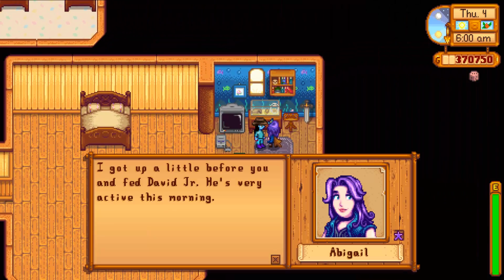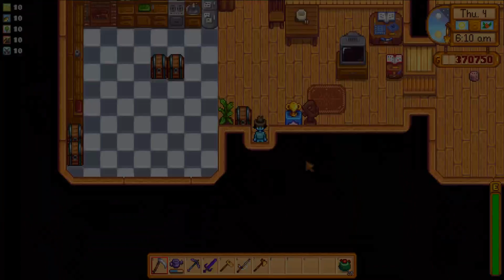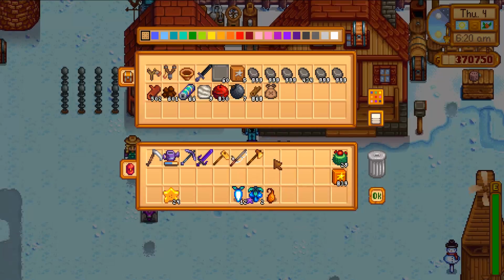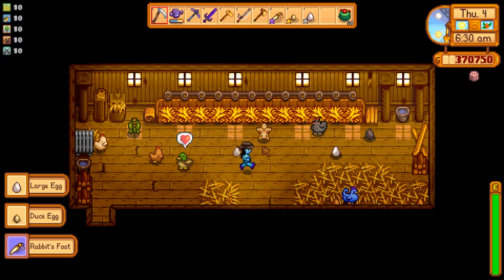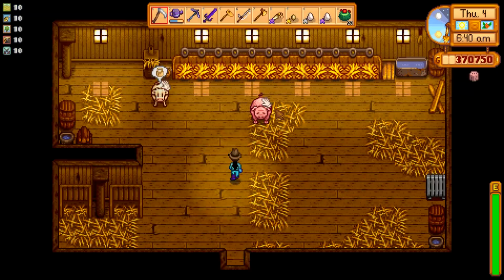Okay, we're back. The 4th of winter. Yay. Not sure why I'm keeping my relationship up with the wife. I've already gotten her star drop, you know, and George only ever gives you stone. And these animals, I'm kind of tempted to sell them now.